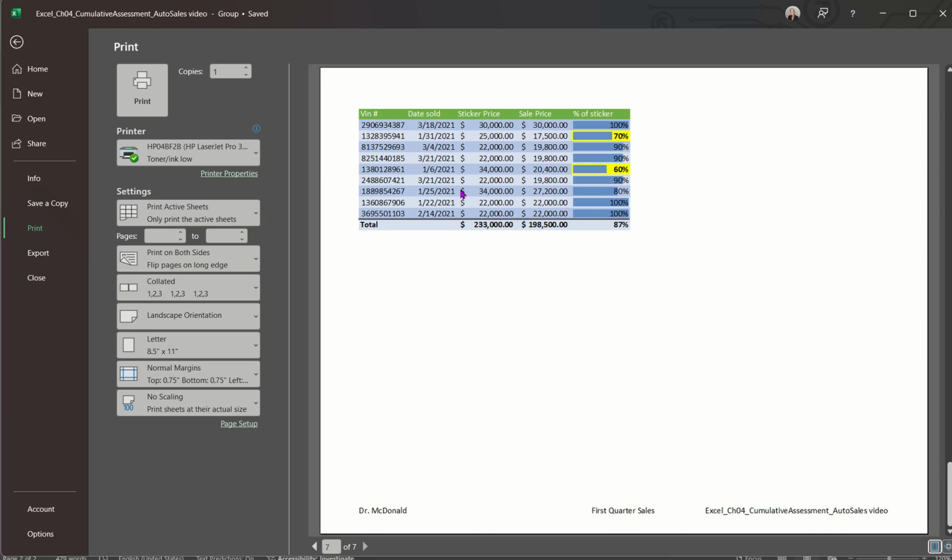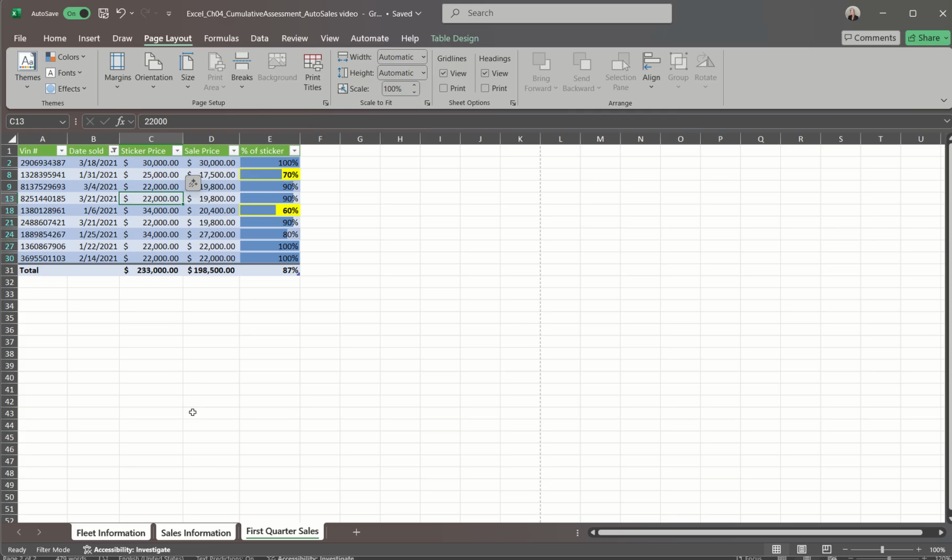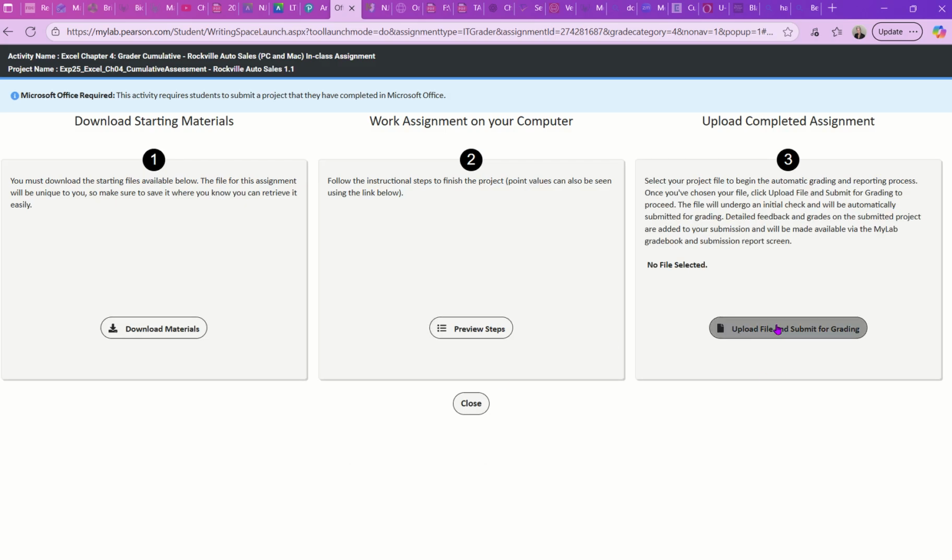So we filtered it from January, February, March. That's the first quarter. And that's about it. It's showing hidden records. So you don't have to keep them all locked to submit it, or sometimes it takes it off. So I'm just going to go back to my view. Make sure you change it to landscape to save your work. And if it's all good, go back to Blackboard and upload your file here.